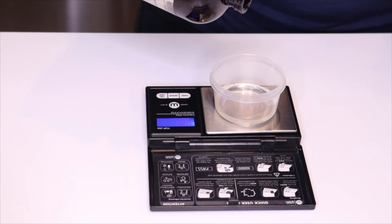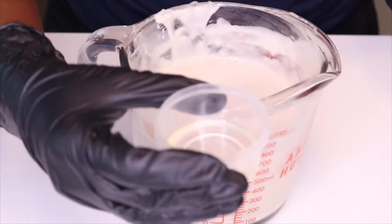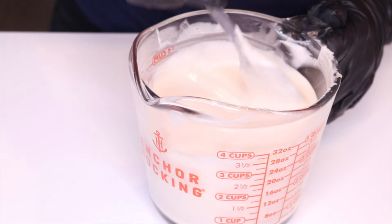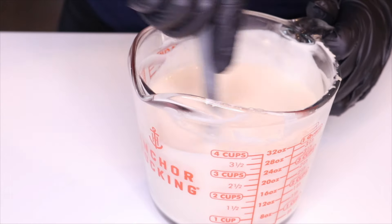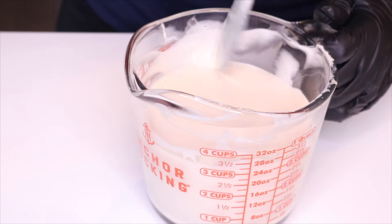I also add fragrance oils because I like my conditioner to have a little bit of a scent — nothing overpowering — but this is purely optional. You don't need to add fragrance or essential oils if you don't want any. At this point you can add in the fragrance oil and the preservative and use a spatula or hand mixer to mix everything through, making sure all the ingredients are well incorporated. And you've come to the end — your leave-in conditioner is ready to be used. It's rich, thick, and creamy, infused with nourishing ingredients.